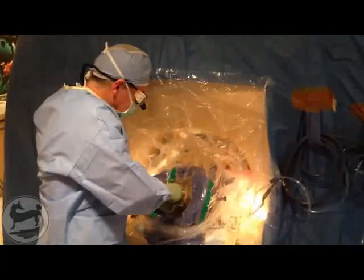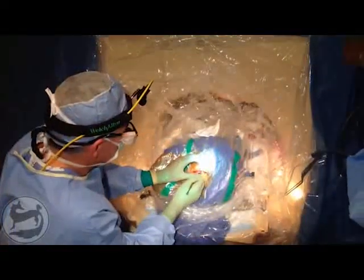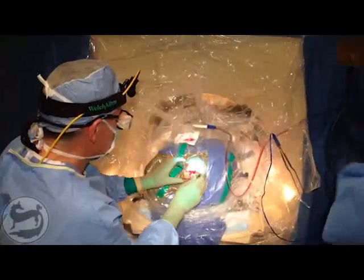The incision is marked and opened with a surgical blade. Periosteum is bluntly dissected, and hemostasis is achieved with bipolar cautery. After a retractor is positioned, a borehole is created with a cutting drill.